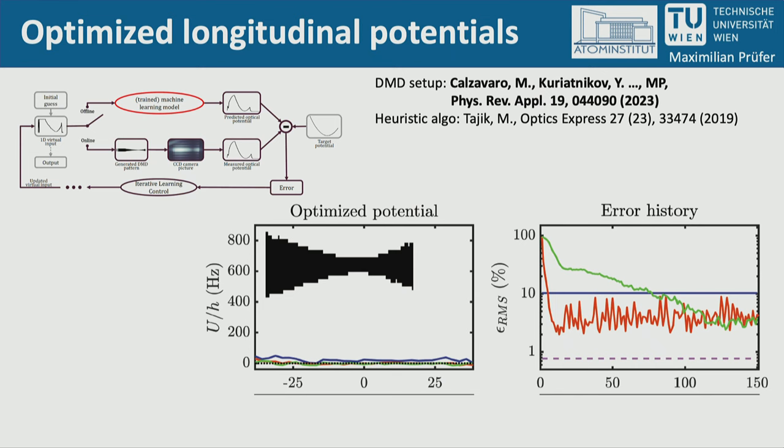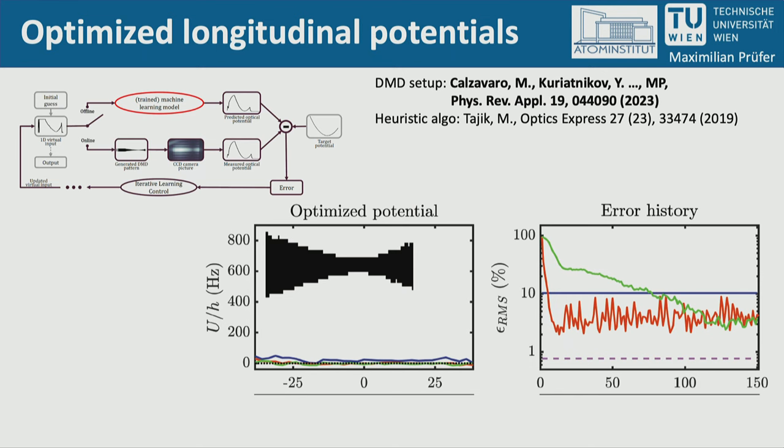And then what we compare to is the green line. This is what we call a heuristic algorithm. This is already used in another experiment in Vienna. It was basically our baseline. This was used so far for optimizing these potentials. And what you can see is that we can get to the same accuracy with our physics-inspired model, without using the experiment, for which the heuristic algorithm would need something like 75 shots using the experiment. So just comparing to this one, we could already spare a lot of shots on the true physical machine. So we already gain some big advantage here.